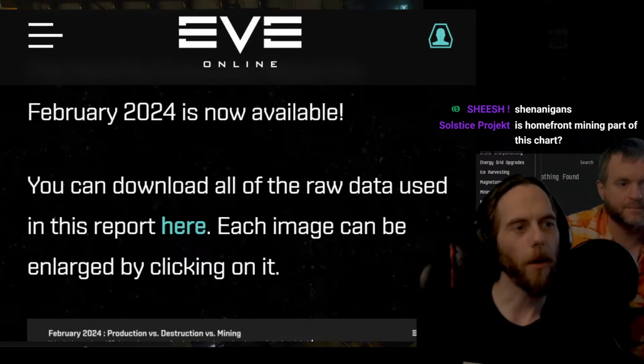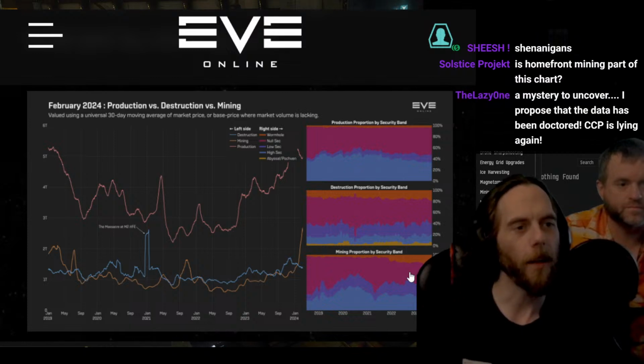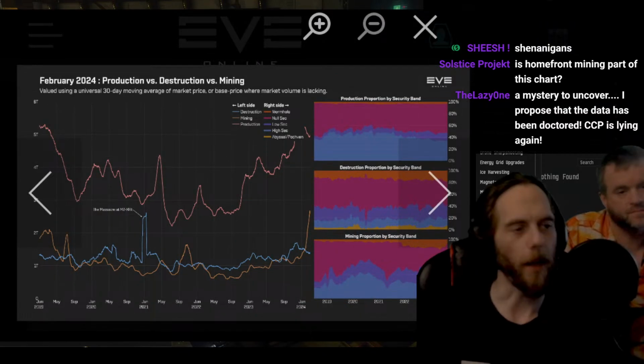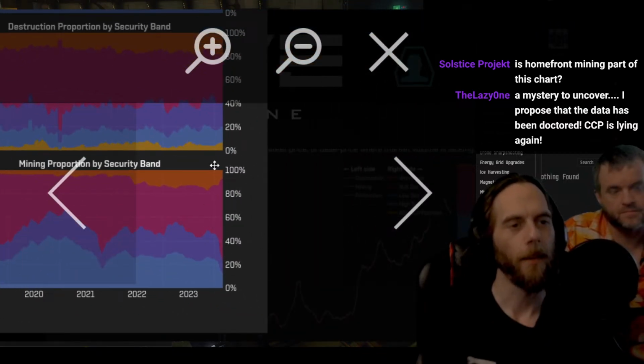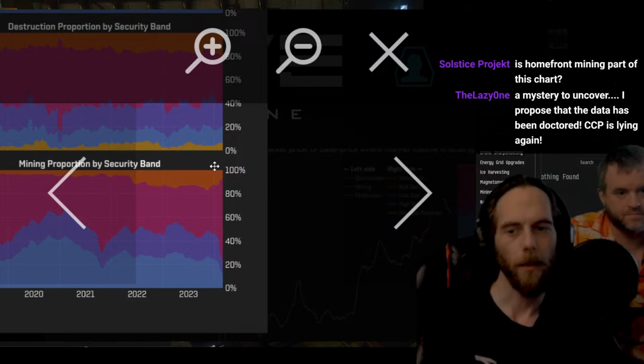Is Homefront mining part of this chart? First of all, you wouldn't have seen a spike last month per se, but more importantly, you would see the spike in high sec, not in null sec. You see that nullsec greatly takes over the total amount of mining that got done. I don't know. It's weird.